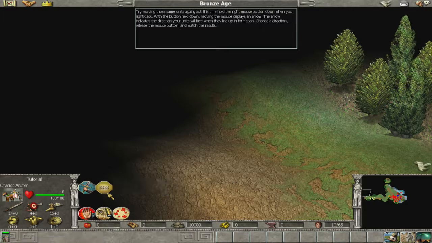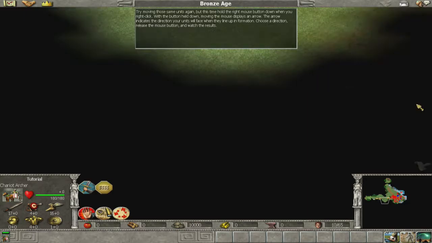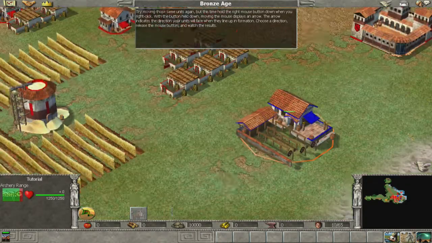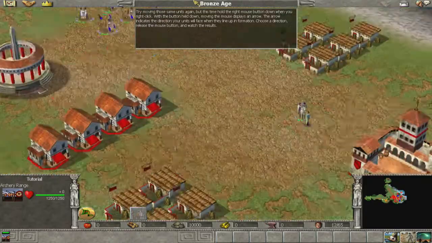Try moving those same units again, but this time hold the right mouse button down when you right-click. With the button held down, moving the mouse displays an arrow. The arrow indicates the direction your units will face when they line up in formation. Choose a direction, release the mouse button, and watch the results.